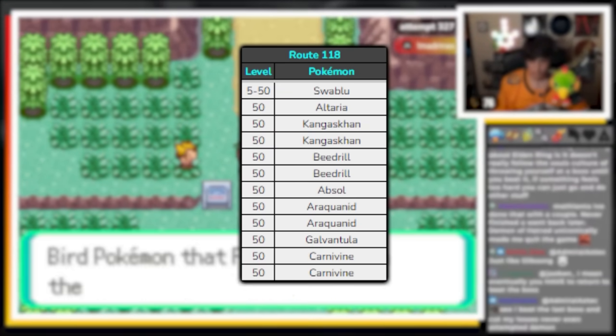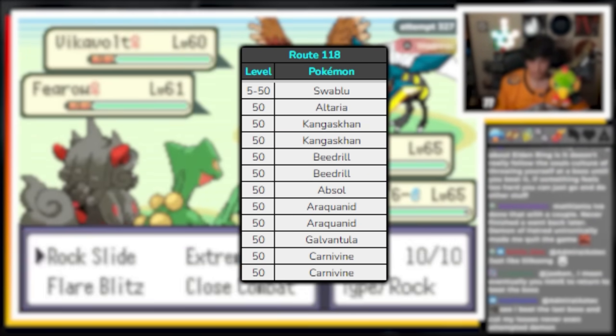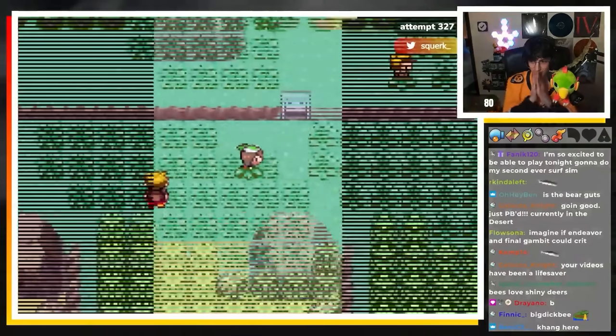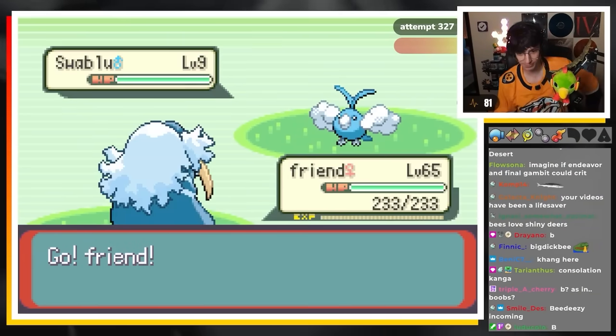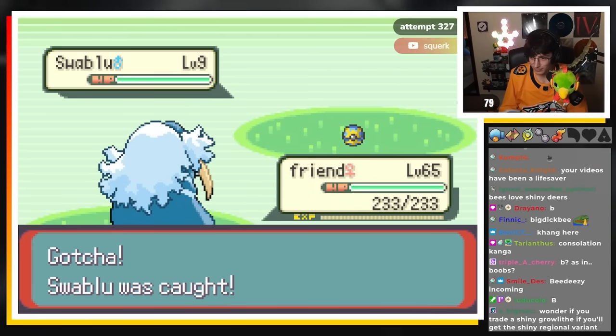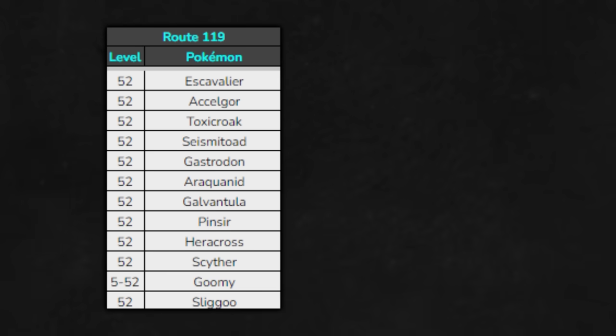The grass on the other side of the water has some really good encounters, and some not so great ones too. I'm looking at you, Carnivine. The best two encounters here are definitely Altaria and Beedrill, so I can't complain about the Cloudbird. It also just so happens to be one of my all-time favorite Pokemon to use in this game, and it's a super cutie.